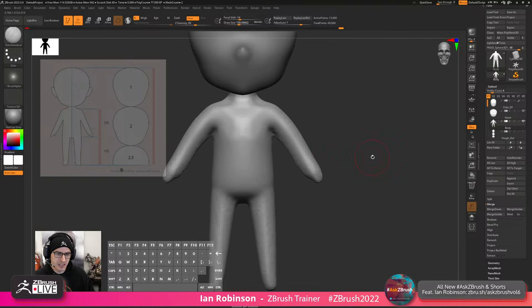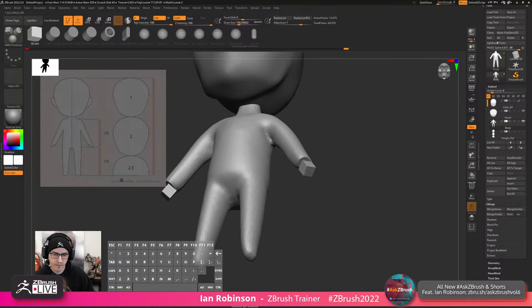All right, let's get his hand in there. I'm thinking right now, just for a reference, what we can do is let's actually clip this guy right there. Boop. I'm gonna insert. Actually, you know what? I'm gonna actually use a primitive for this. So I'm gonna use a QQ. I'm gonna go ahead and actually bring this out.